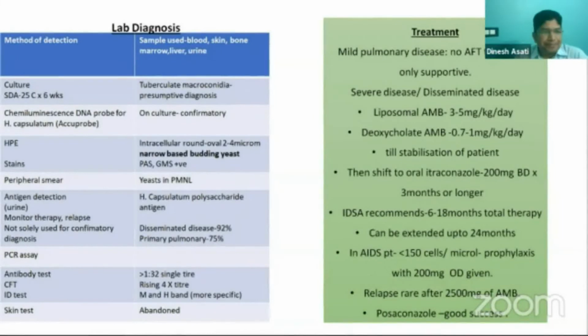And there are various methods including histopathology, peripheral smear, and nowadays antigen detection and PCR, everything is there. I think that part will be covered by Dr. Sagar better. And here the treatment is more aggressive. So we go for liposomal amphotericin B. They are usually not responsive to traditional agents like terbinafine or itraconazole.